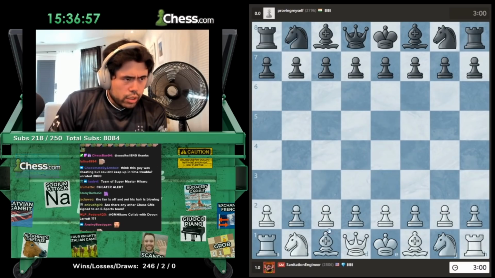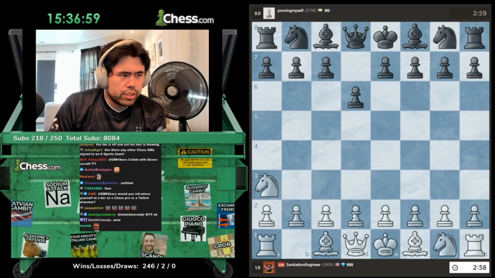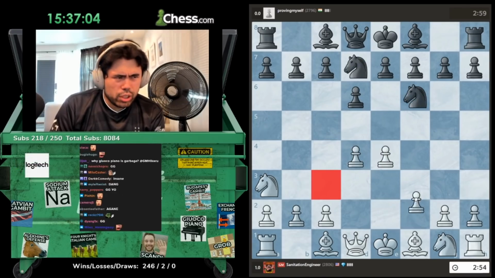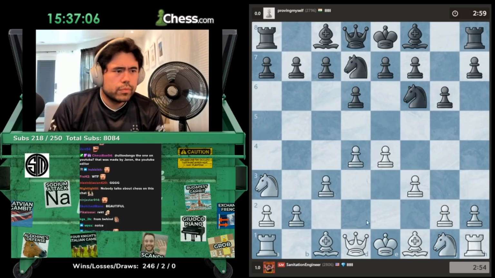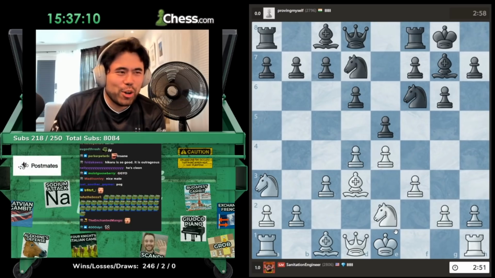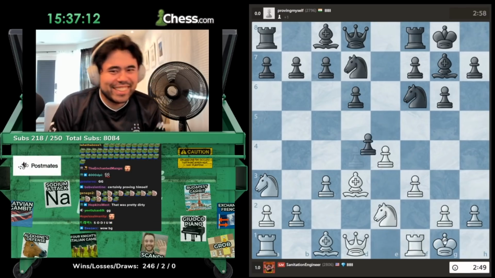Okay, let's play the Sodium. Let's go knight a3 this time. Let's go d4 here. Let's go e4 and c3. Or maybe no, I'll go f3, c3. Maybe bishop d3, knight e2. Hikaru almost misses mate in one.